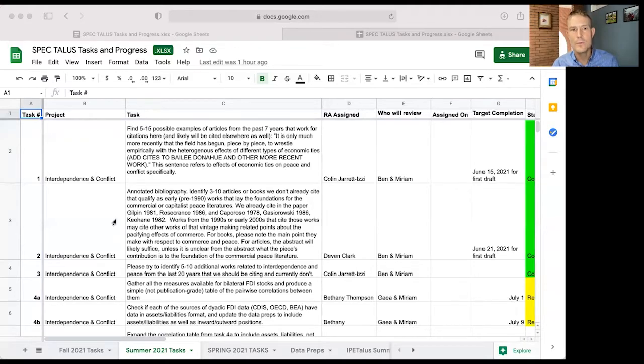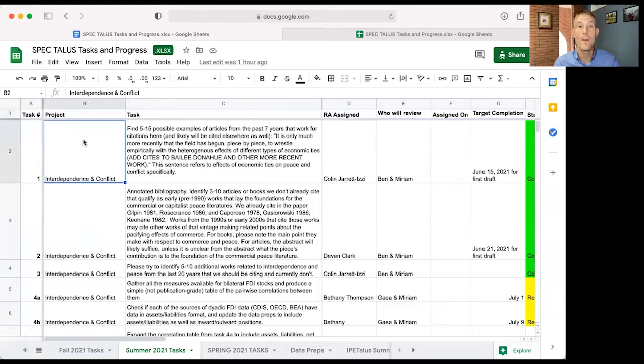Let's go sort of through this, discuss the columns from left to right. You'll see that we have a task ID number. And if you look down here, you'll see we hit like 3 and then we get to like 4A, 4B. These are things where, right, there's the row number in Sheets or Excel. That's going to change all the time as we add more rows, as we split tasks apart and that sort of thing. So we want to have these task numbers that stay constant over time. Even if we get to like 9cc or something, that's fine. Doesn't matter. We just need a stable task number for each task.